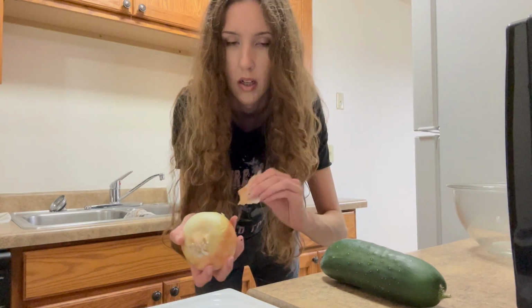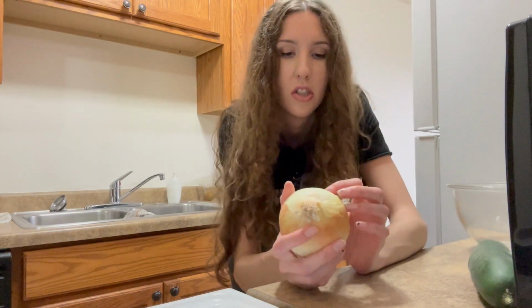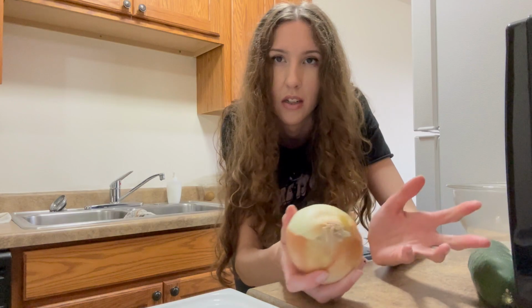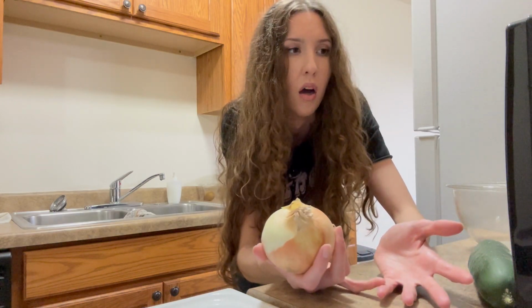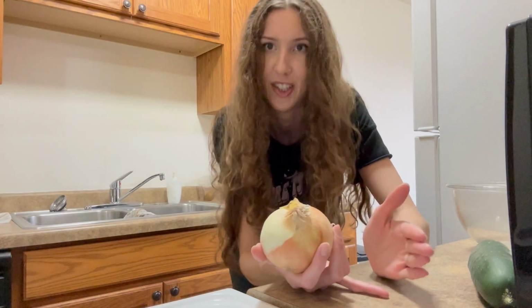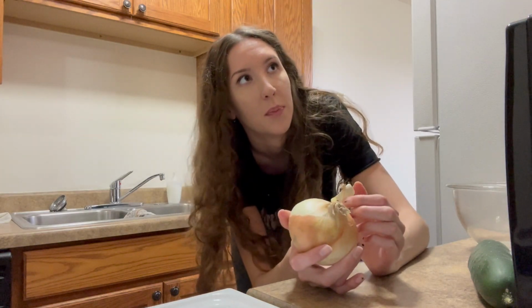This is not coming off. Also, I already told Instagram about this, but when I was checking out at the store, I went to the store just to buy this one singular onion. And I went to the self-checkout and I thought it was gonna be fine. It's an onion. How many problems can it cause? Well, it caused 3. I scanned it and it was like, get an associate. So then the associate had to come help me, and then it still didn't work. And then she had to help me again. And then when I tried to pay for it, she had to come help me again.